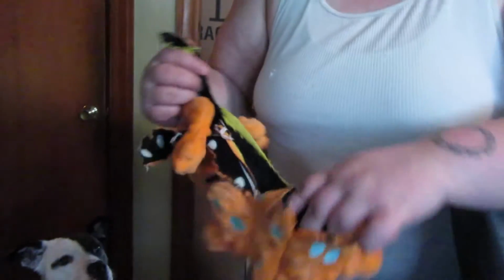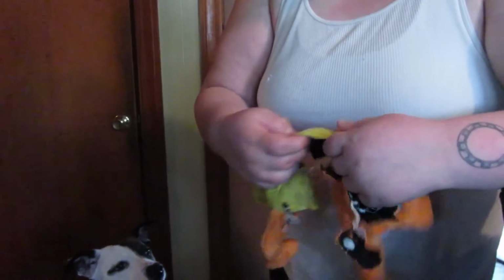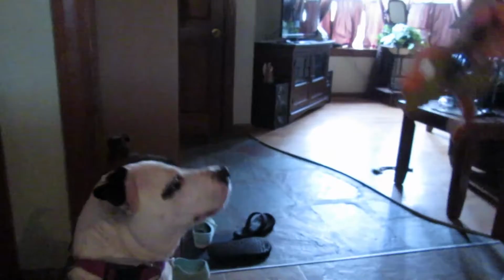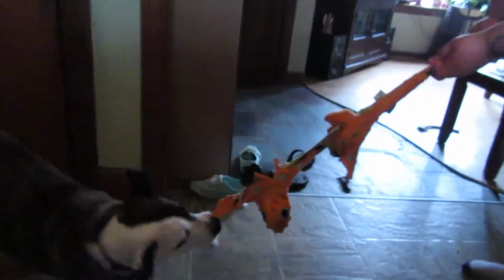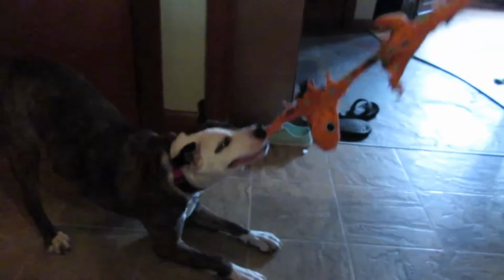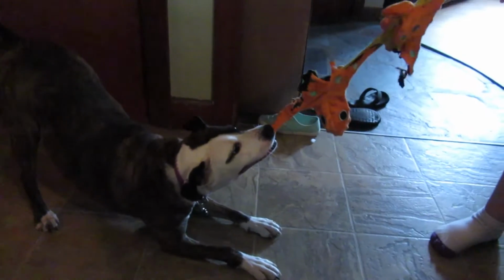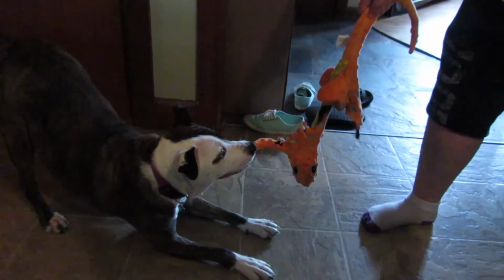Look at this thing. She hasn't even had it for a week. She was given it maybe a couple days before they left. I want to say Saturday. And it was full of stuffing and a squeaker, and you killed it. He's dead. Cheater. You little cheater. I saw that. She doesn't have a great grip on it, though. He's holding it on by, like, a whole hand. Get it.